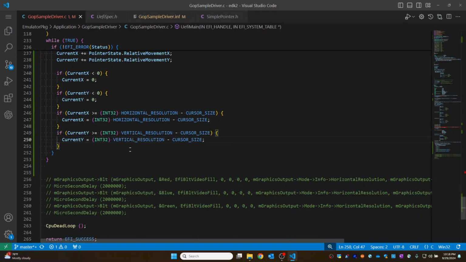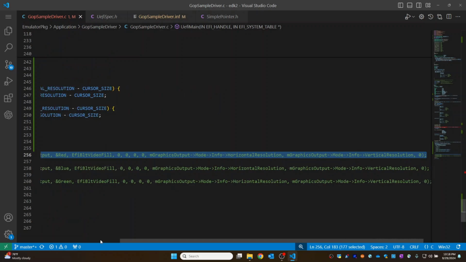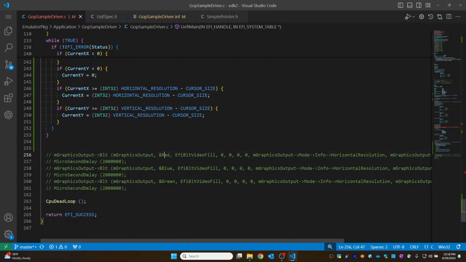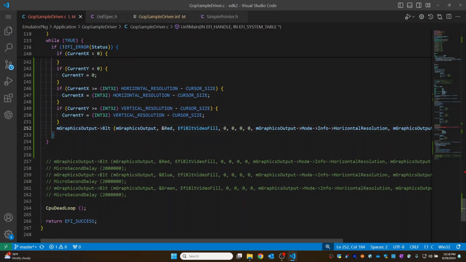Now once we have the x and y axis, I can simply fill the frame buffer. So probably here I'm going to copy this, the one with which we already printed some red color in the earlier videos. Here I will just adjust the alignment so that we can see clearly.